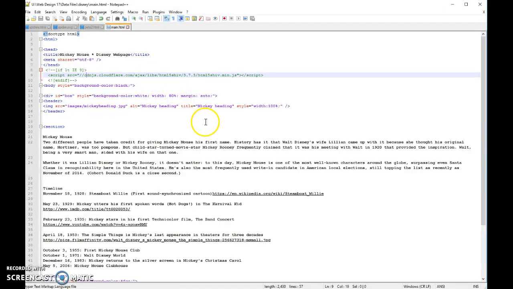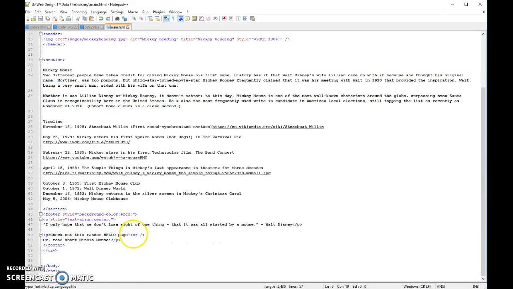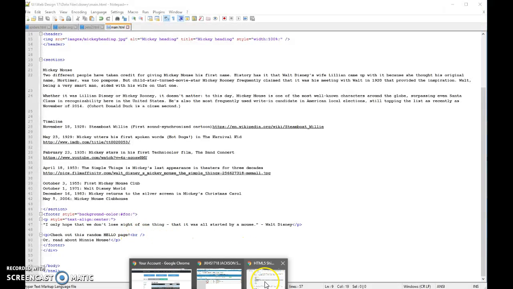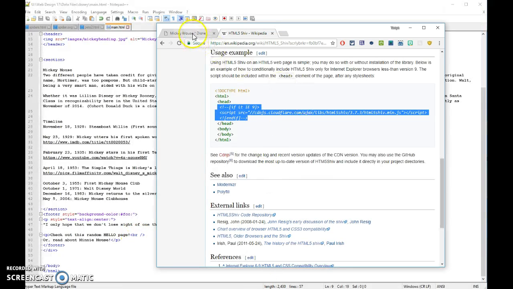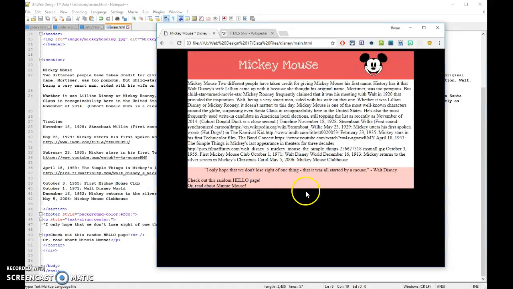So, enough chanting and running around here. You would continue coding this once you have this done. And again, if it's not working in Internet Explorer or Edge, that is the problem. It doesn't understand those semantic elements. So from here, you would continue on coding. You'd add your headings, you'd add your paragraph tags, your list, and then do the additional parts. But hopefully this at least helps you get started. So good luck.